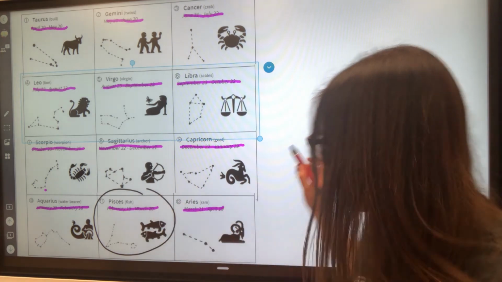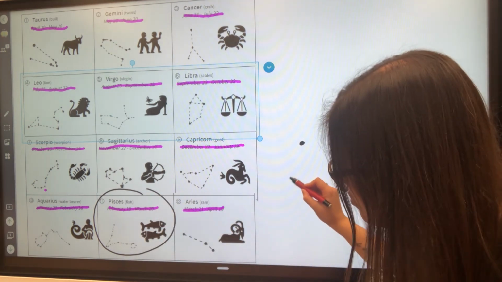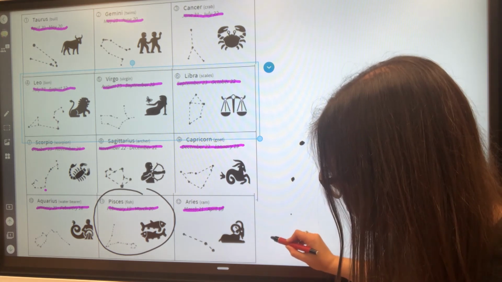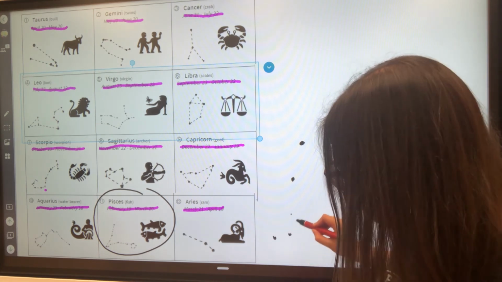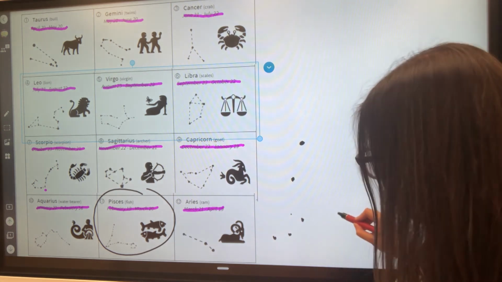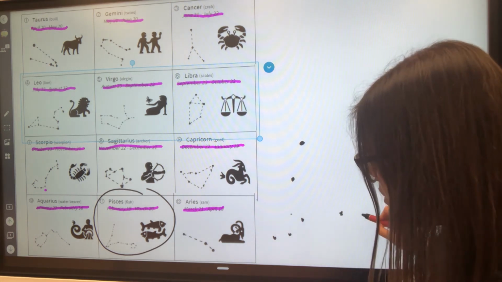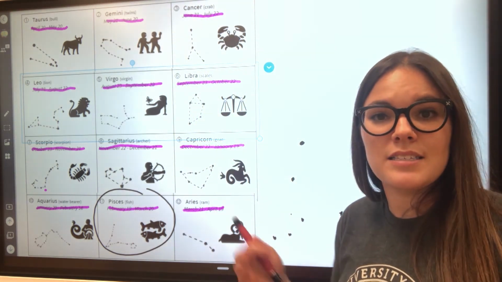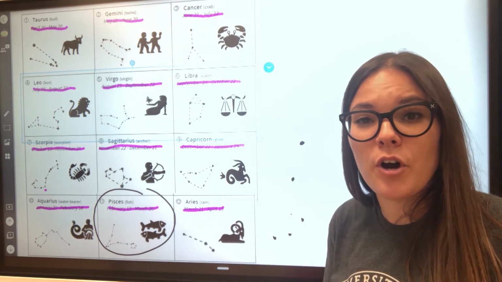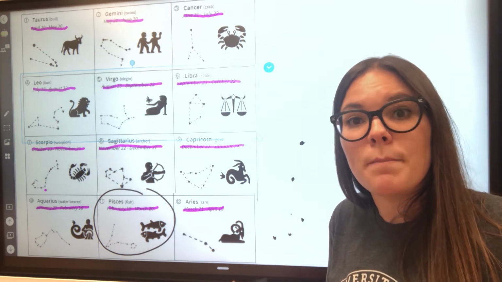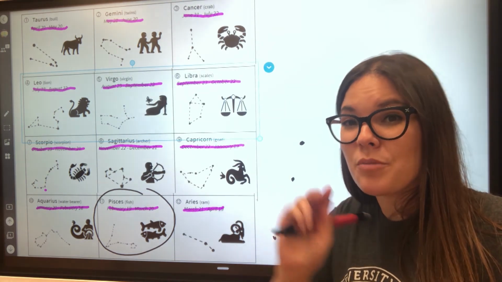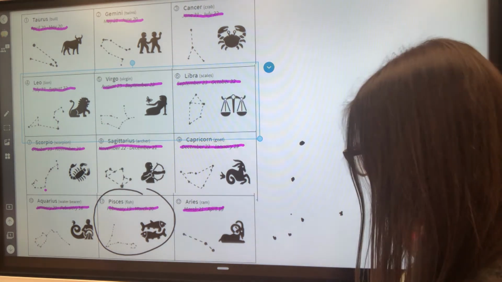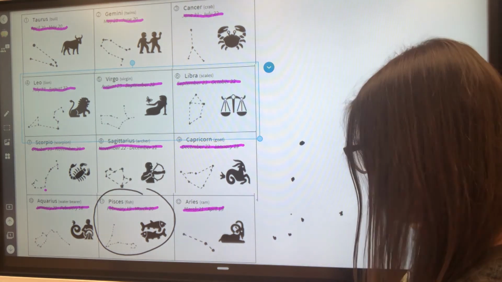So I'm going to draw this little dot here, and then I think this one goes here, and then this one looks a little bit smaller. And we got this one in the corner, this one next to it, and then this one here, and then a little baby one. So again, there's different sizes of stars because some of them are closer and some of them are farther. So if they're closer to us, they're probably going to look much bigger. But the smaller ones are probably way, way far away. So that's why they look like different sizes. And then let's do this one, the big one.